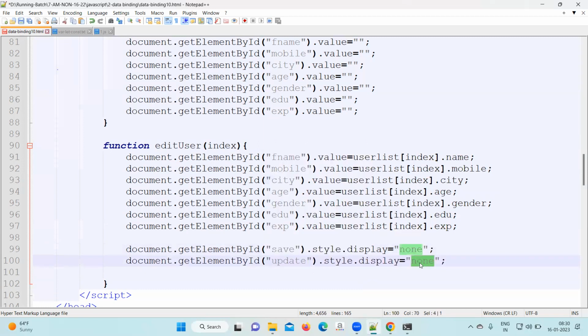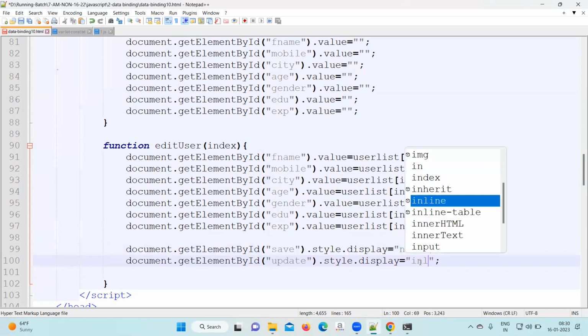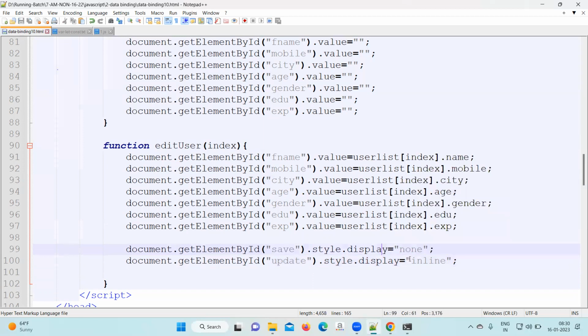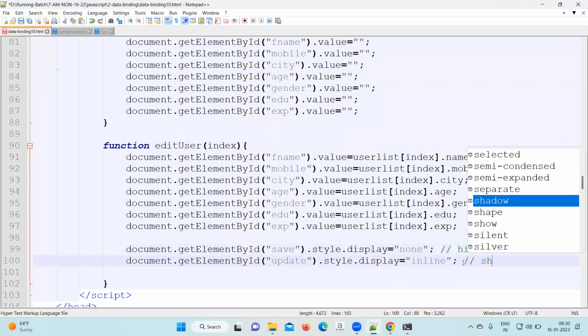should become inline. Inline means display in the same line. So one is for hide purpose and this is for show purpose.